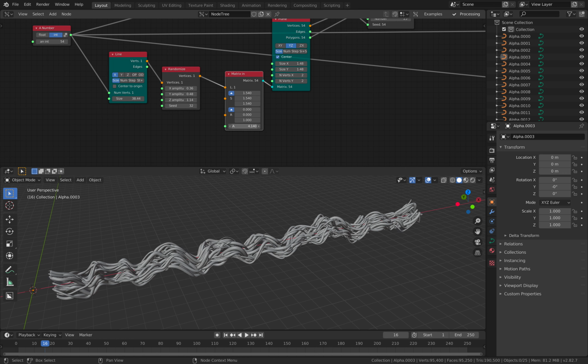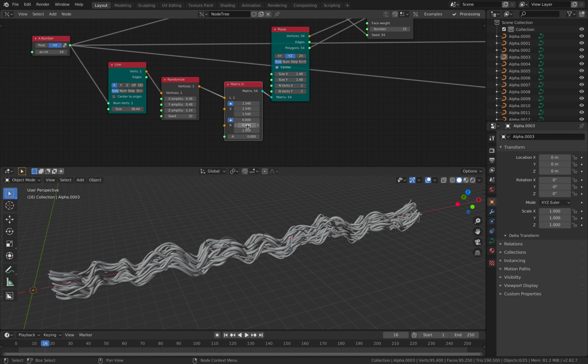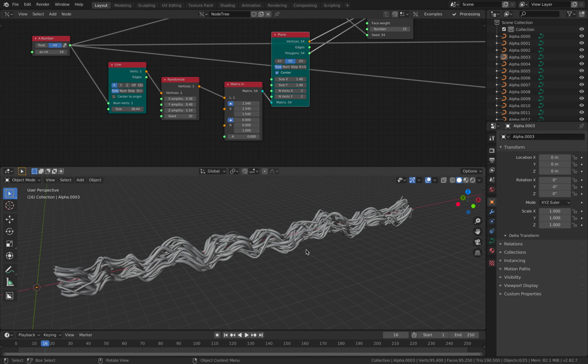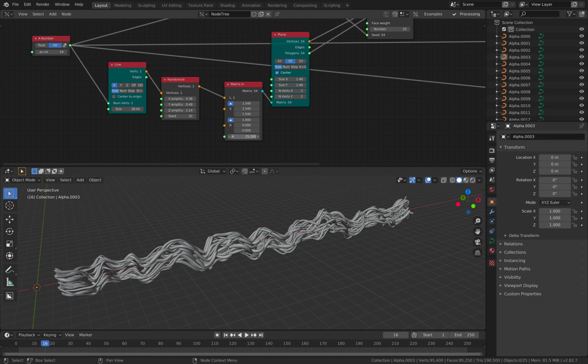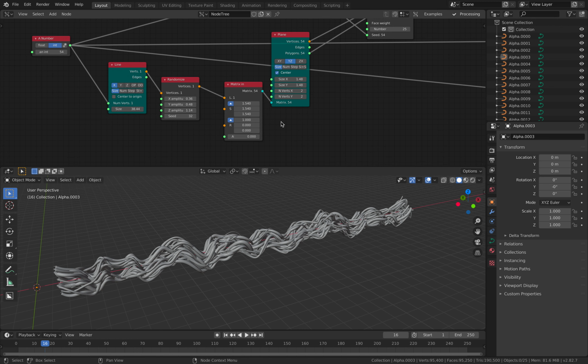But you can twist the plane where the points reside, and then how we connect the points. You can randomize the scale as well. So that's the twist. Okay, cool.